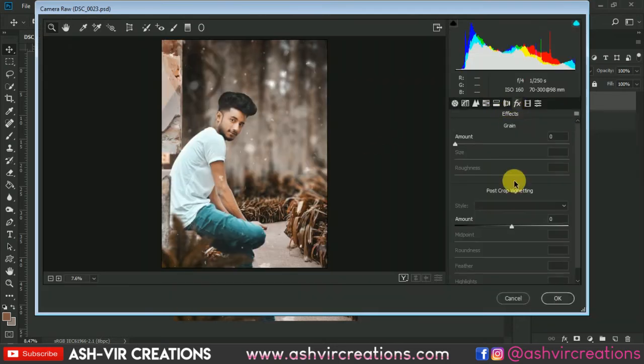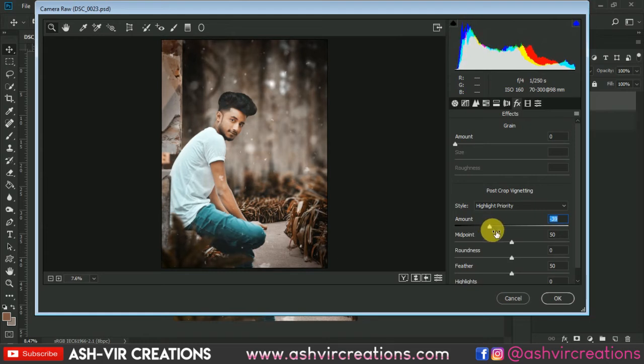So go to the FX tab and just increase the vignette level. Just like this.